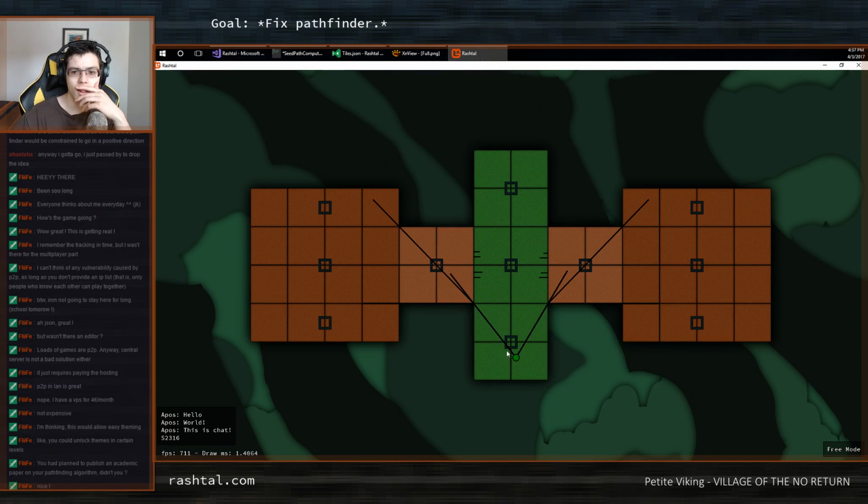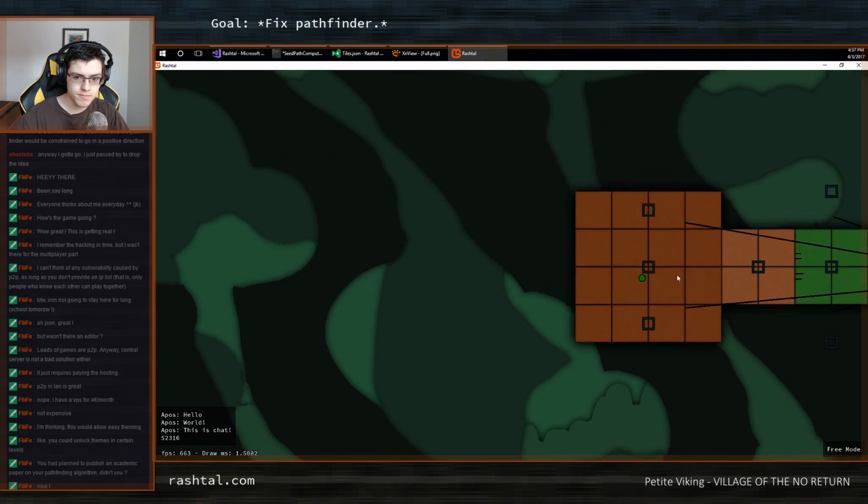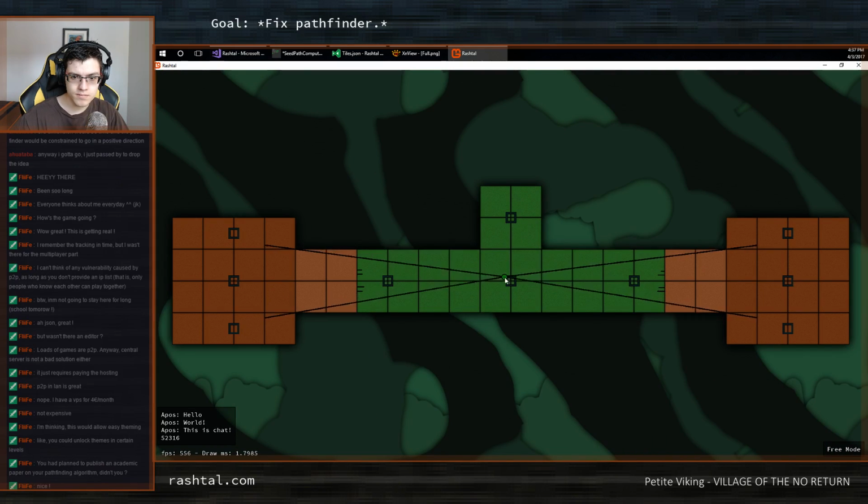Huh. Oh no, it's not a bug. So the line is there, but we just don't really see it. Maybe I should use a different color than black. Maybe white would be better. So I can see all this detail, all the corners.